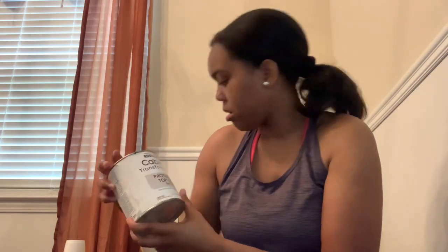I'm praying. Step 3, this is the glaze that you're going to be using after you paint your cabinets. And the last step is step 4, which is the protective top coat that you're going to be using. Last time when I used it, it was okay, but I just didn't like how it looked like a white residue. I had to wipe off the white residue before. But I'm gonna try it again and see what happens. Other than that, let's get started.